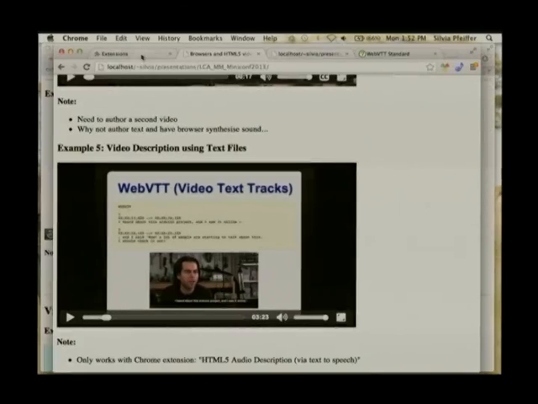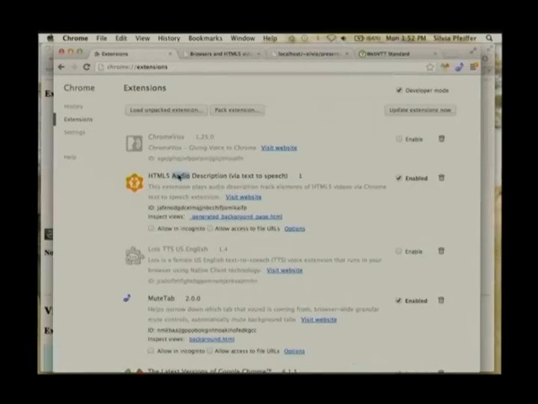So you can do that even for talks, for presentations, where there's a video, a slide that the speaker is not explaining very well, but that every person who can see will actually be able to read. And so it will explain to blind people what's written up there. And this extension that I'm using is called HTML5 audio description via text-to-speech. It uses the text-to-speech rendering the Chrome browser has. It calls directly to the text-to-speech API, renders the text out of the WebVTT file, and pauses the video in the meantime, and then lets go of the video again when it's done.